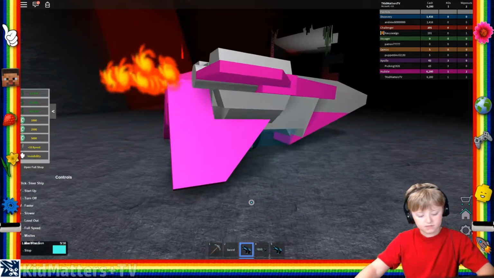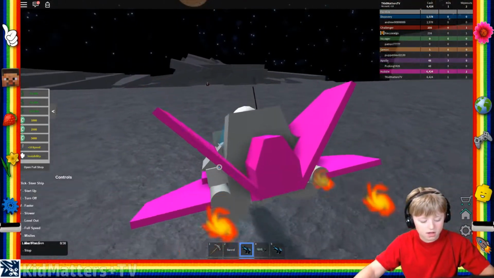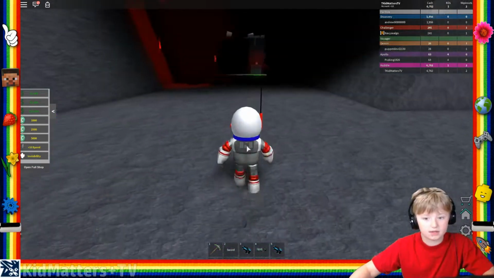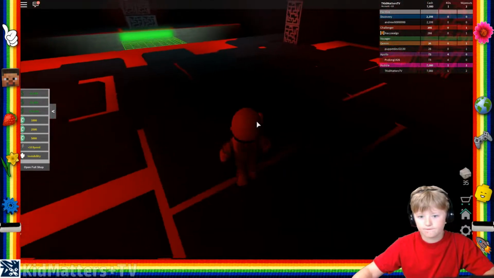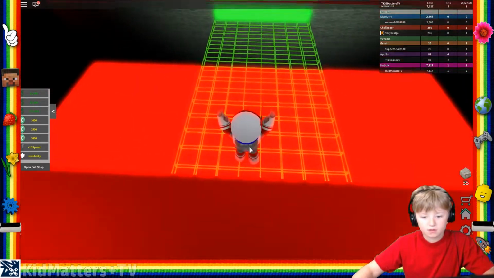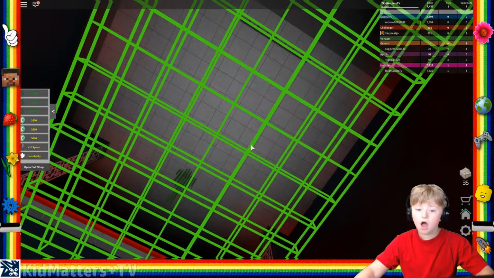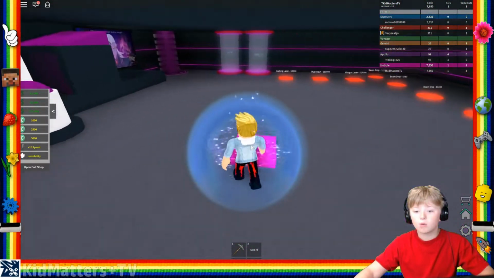This is so hard. Does this land our ship? Oh, yeah. We landed in our ship. Now let's see what's in here. Can't really see ya. Yep, definitely parkour. Oh, we can't go there? What?